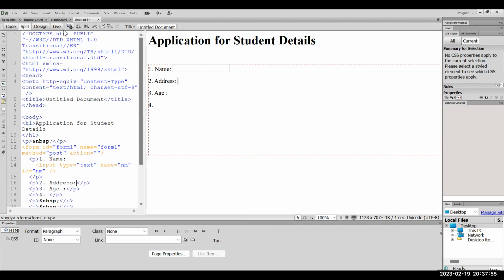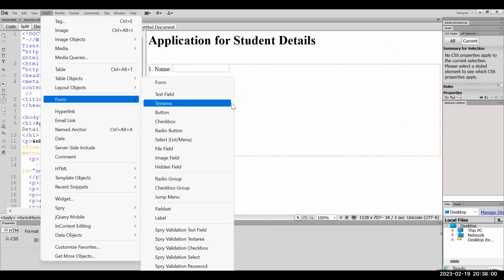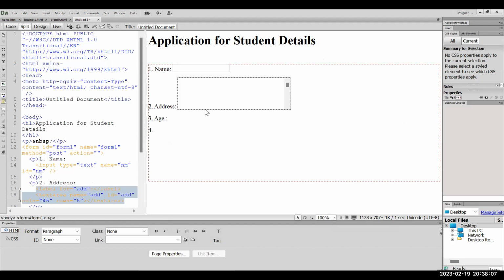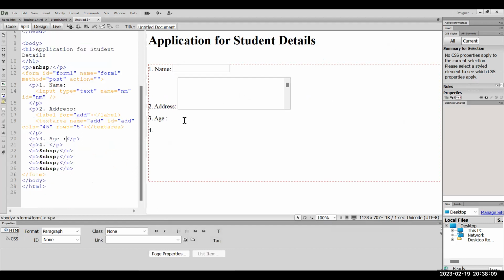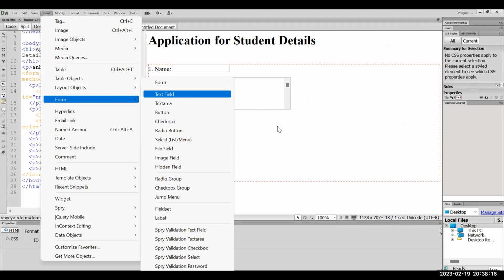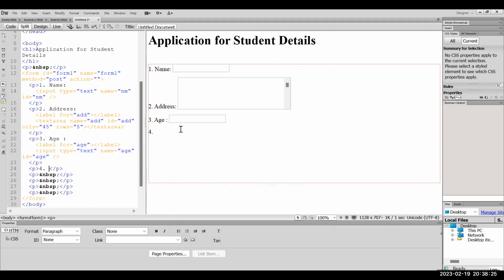Okay, address, insert, okay, form, text area, because it's a big one, no. So I just add it. Okay, address. Age, that also I can insert, right? Form, here also text field, right? So age. Okay. Again, right?